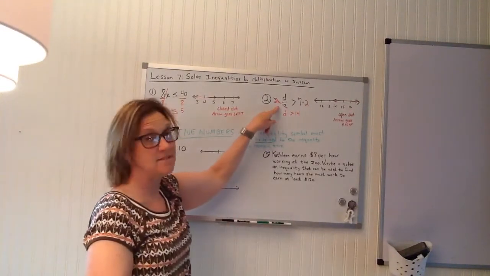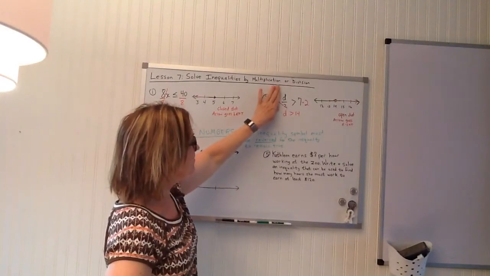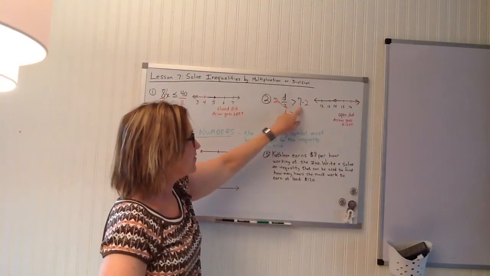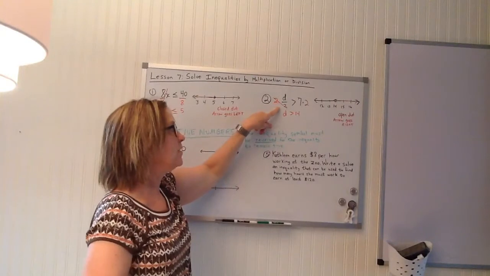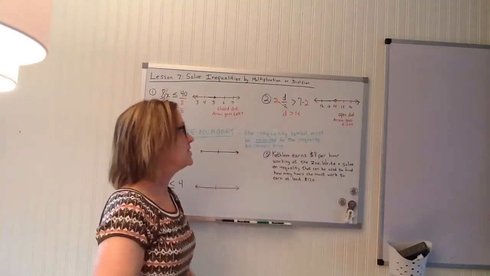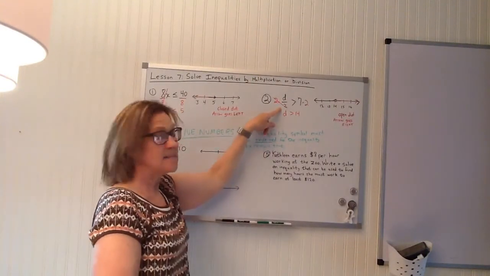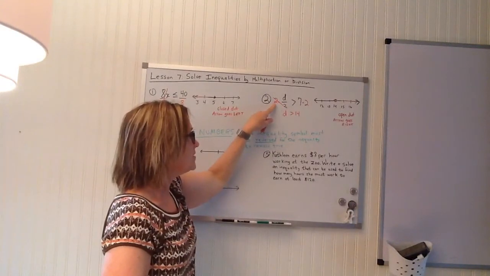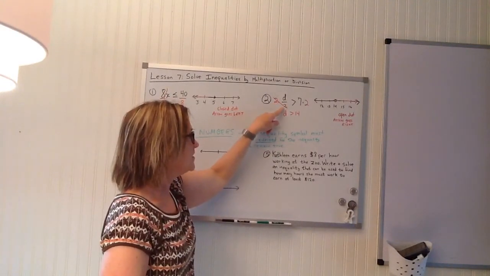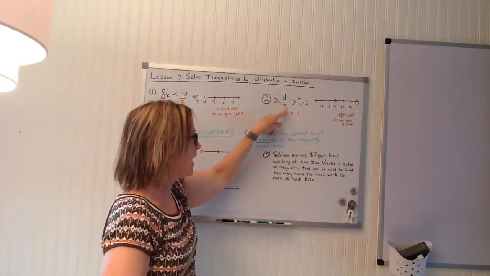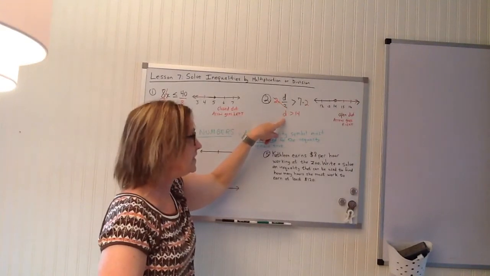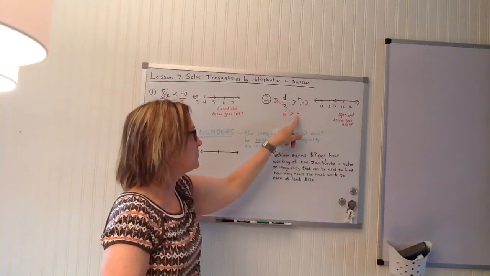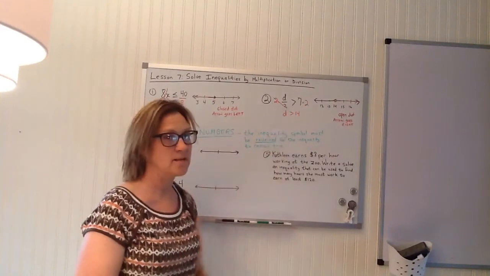Okay, number 2 is a division problem. We have d divided by 2 is greater than 7. So another reminder that fraction bar means divide. What's the opposite of dividing by 2? Multiplying by 2. So when I multiply 2 by this 2 on the bottom, it wipes out the 2, leaves me the d, and 7 times 2 is 14. d is greater than 14.